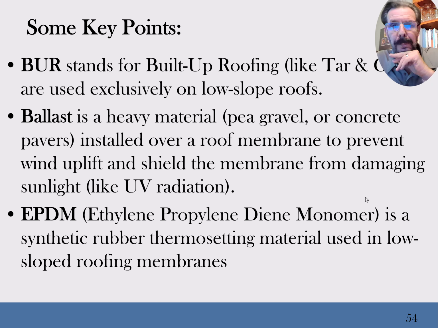So sometimes when you've got a penthouse up on top of a roof, they might have an area on that roof that they can walk out on, like a little backyard on the roof of a high-rise for the really wealthy. And they'll often end up with concrete pavers over top of the roof membrane to protect against wind uplift, just like the pea gravel, and it protects and shields the membrane from the ultraviolet rays.